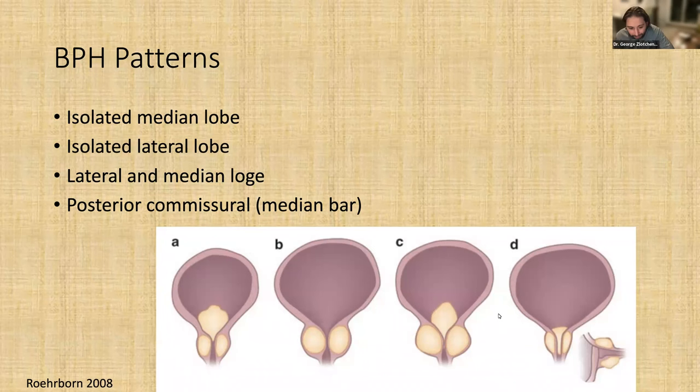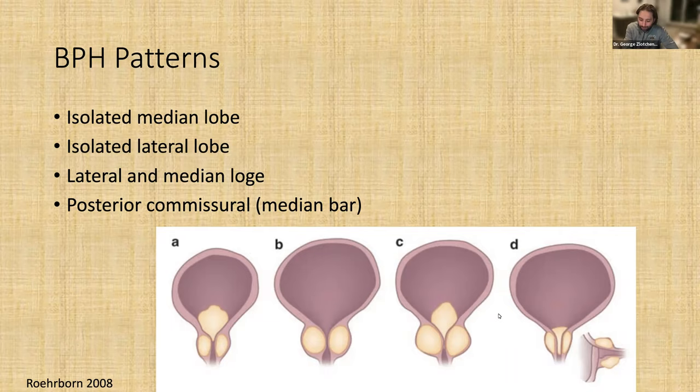That's because the vasculature doesn't really feed the median lobe too well. But now there's been some more research to show that we can treat certain median lobes. It just can't be isolated. So you want to have a good sized prostate gland and a ratio that's not too overly tipped over to the median lobe. You want to have some prostate or some lateral lobe to be able to necrose in case you can't get enough necrosis of your median lobe, if that makes any sense. So it's kind of a ratio. There are some intricate calculations some people do, but I mainly just look at the patient. If they have a huge median lobe and that's it, I'm probably not going to treat them and we'll refer them back to the urologist.